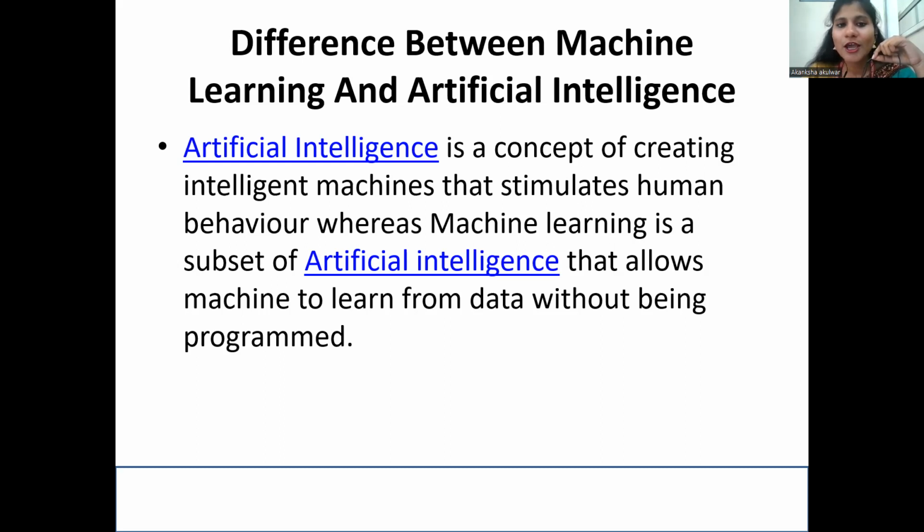What it means is that every time we need not train the machine. Once we have generated certain intelligence in it, it will behave accordingly. Not like machine learning, where we need to train on data. As soon as some new occurrence of an event happens, we need to train the model again to get more appropriate results. So this is the major difference between machine learning and artificial intelligence.